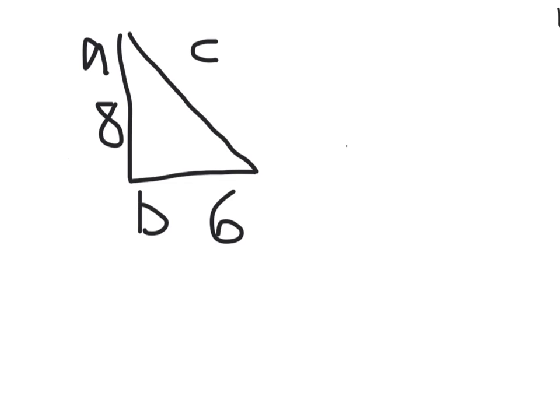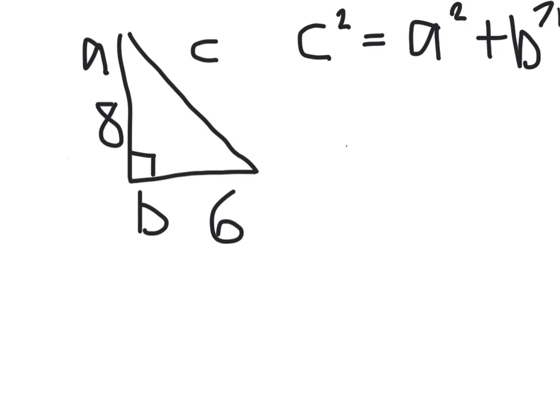Okay, so we've got another diagram up on the screen now, and this time we've got our A and B, and again we're still trying to find C. If we use our Pythagoras formula, C squared equals A squared plus B squared, and then we substitute in. We keep the C squared, and we look over at our diagram, and the value for A is 8, so we have 8 squared plus B squared. Looking over again, our value for B is 6, so 6 squared.